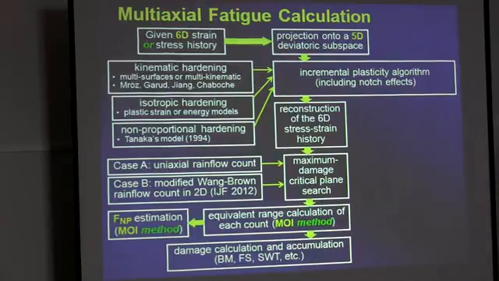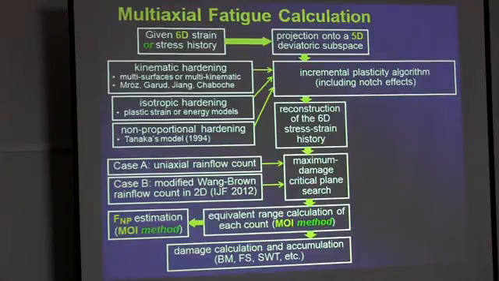Then we have to calculate an equivalent range for each rainflow-counted cycle. We can use convex enclosure methods or ellipsoid methods. We use a moment of inertia method that we have been developing for a while because it can deal with non-convex paths, so it gets a better measure than other methods that only work well for convex paths. You can also estimate the non-proportionality factor, even though Tanaka's model has already done it here. We also use the moment of inertia method, but I'm going to show a better method today. And then you perform a damage calculation.